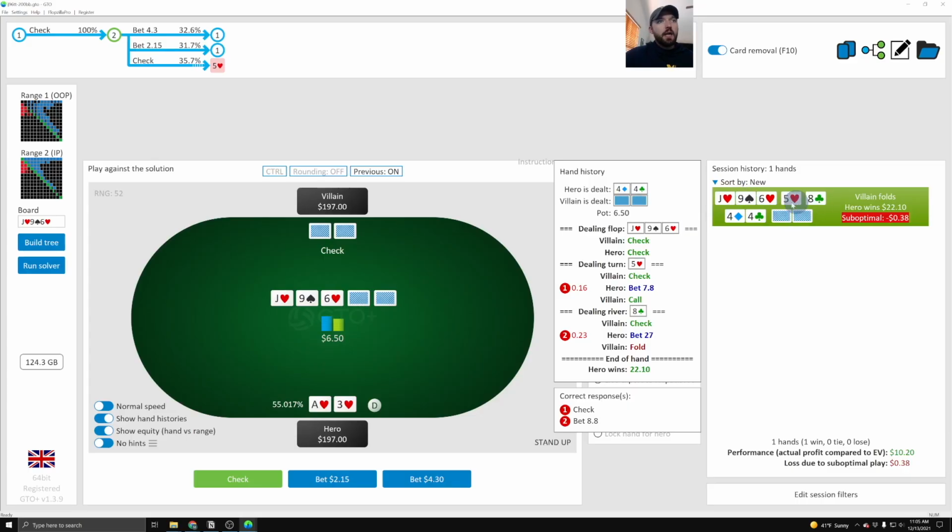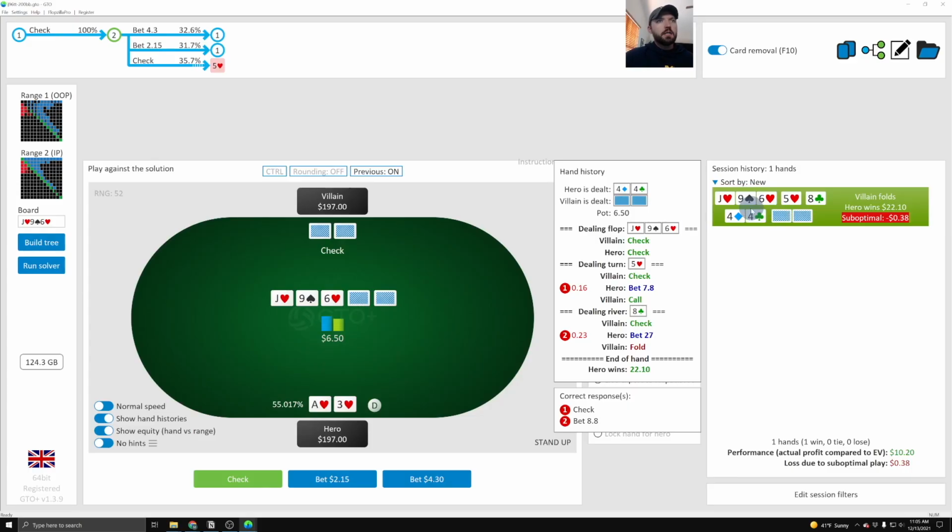The optimal play in this situation, again, according to this equilibrium solution, is to bet, but bet that smaller sizing on the river there. We have to turn our 4s here into a bluff. It's a better bluffing candidate here than it is to check back. We're clearly never going to win if we check back. The only hands in our opponent's range here that we would probably win against if we checked back were those hands that may contain the Ace of Hearts or King of Hearts, or one of those straight draw hands that maybe didn't pair up on the river.